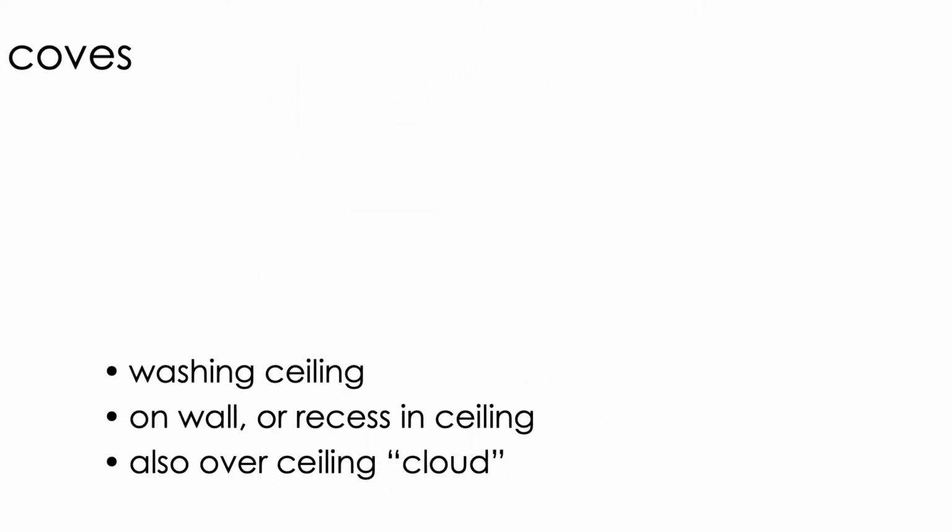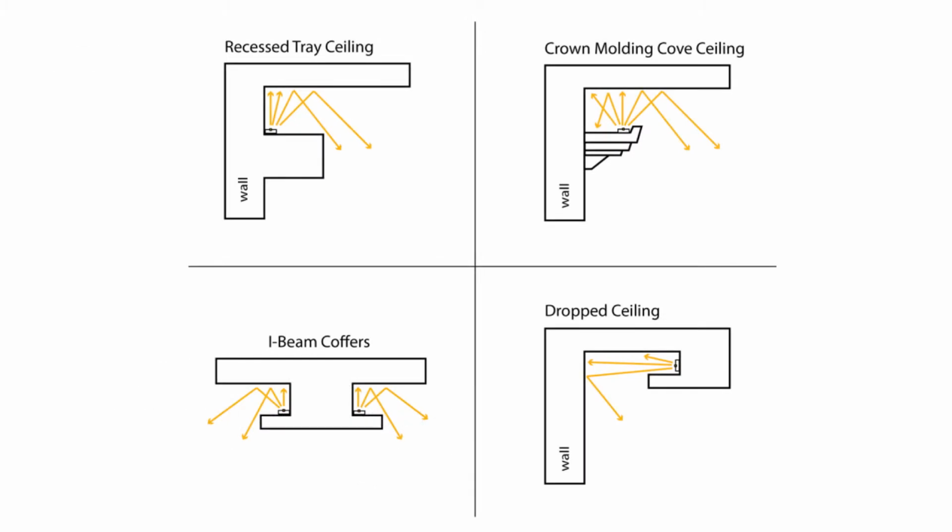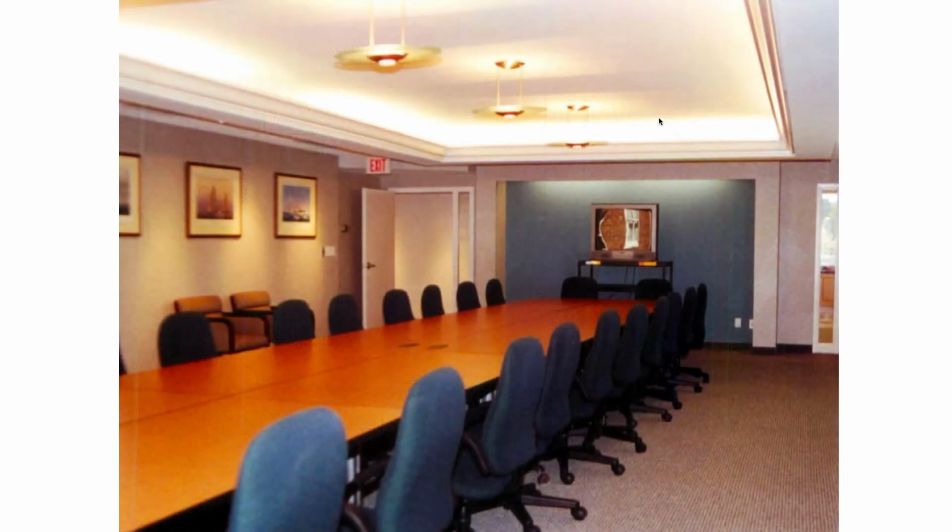Now, cove lighting is typically used in situations where you want to get light up on the ceiling, but you can have light on the wall or in a recess. There are all sorts of different architectural applications here. Typically, what you see is a wall with a kind of cove construction, and it can be decorative with historic profiles. The light coming out of that is going to bounce up onto the ceiling directly above. These are going to try to throw light as far out as possible, typically, although sometimes the design doesn't warrant that. Like in this case, it's mostly just throwing light up.